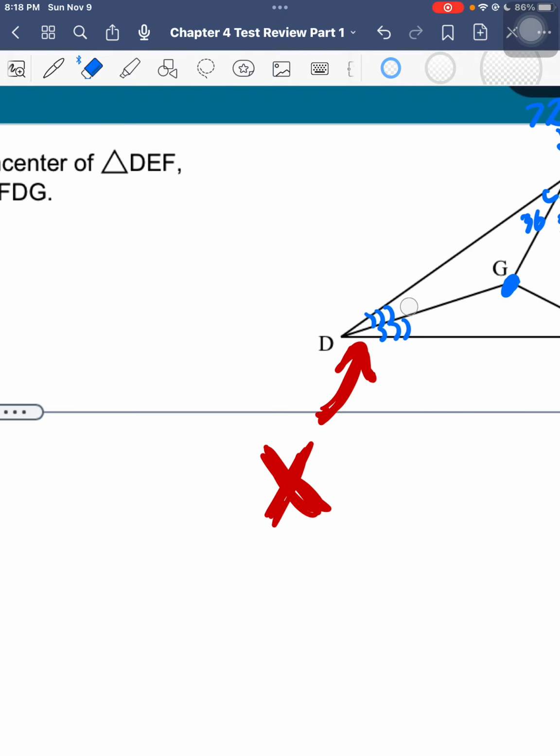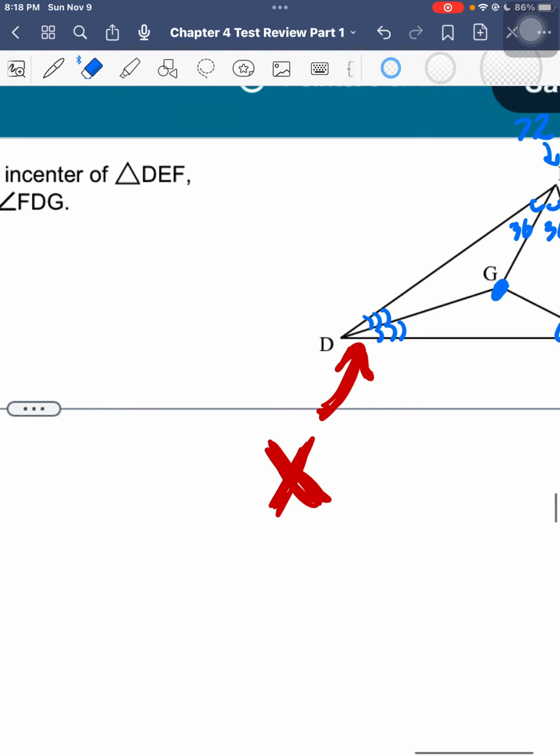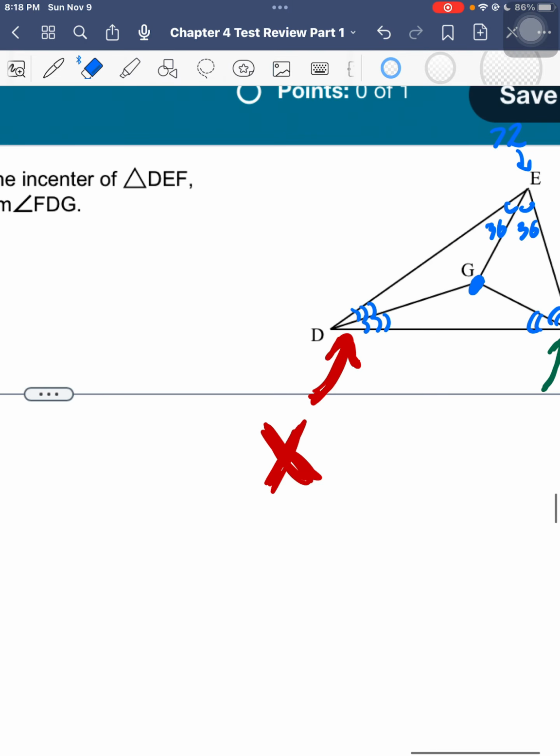So what is a variable value that we can give EDF, this red one that we're highlighted right here? What is a value that we can give this whole angle so that when we bisect it, we only have 1x instead of half x? Well, we would have to give this whole EDF a value of 2x. Because if this whole EDF had a value of 2x, then that means that this little piece would just be x and this little piece would just be x as well.